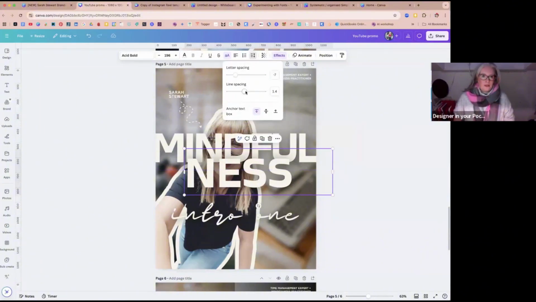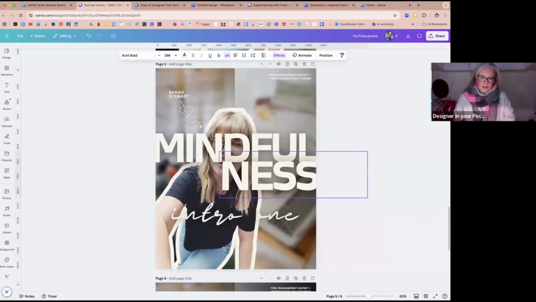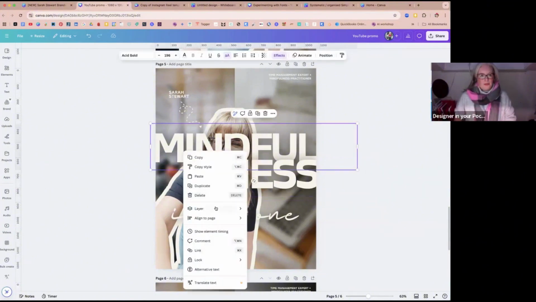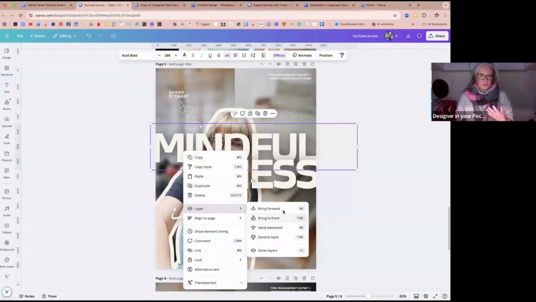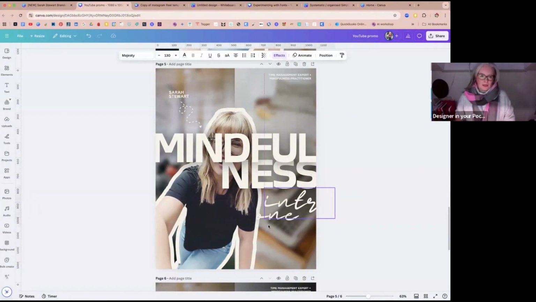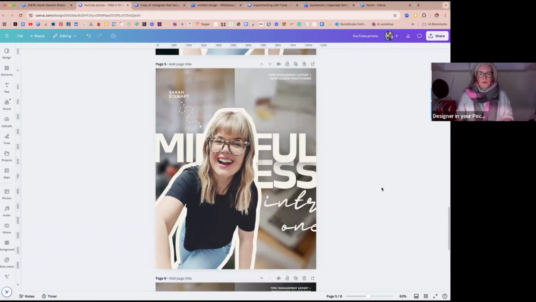So it is 196 in size, so I'm going to match that. And then I'm going to go to -88 or round about there as well. And I'm going to set this underneath and have them slightly overlapping. Might put this one to the front because you see she's got a shadow behind the letters, so it's giving us that nice bit of 3D depth effect with the text. But then I don't want it to sit over the image of Sarah, obviously, so I'm just going to move this text out the way and I'm going to bring her to the front.